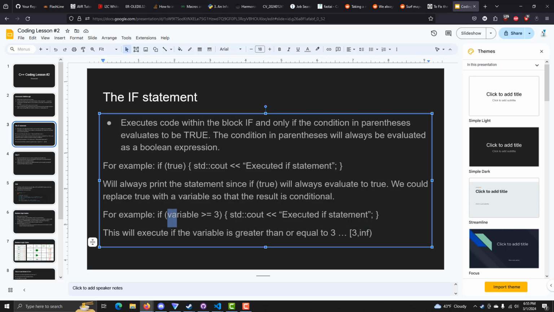Here we have a variable, such as an integer. If it's greater than or equal to 3, then we're going to print this if statement. And so if the variable is 3 to infinity, this statement will execute.